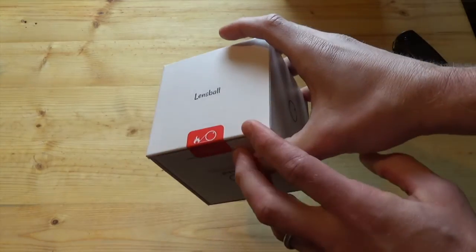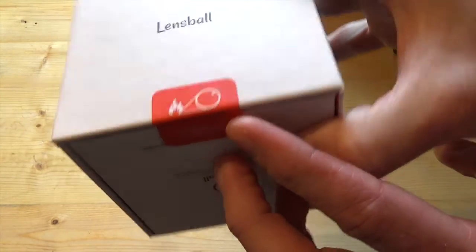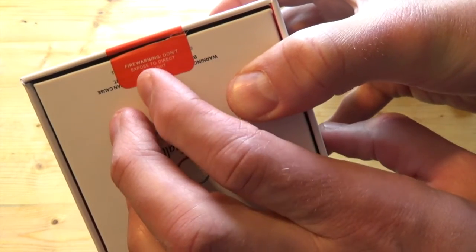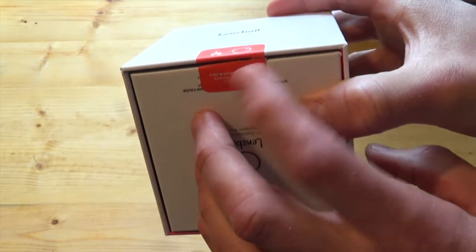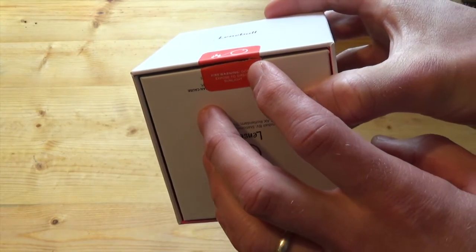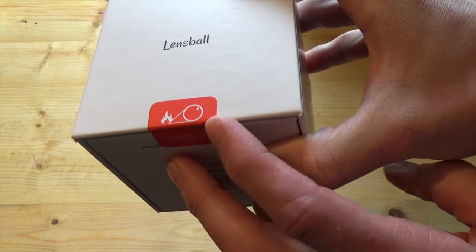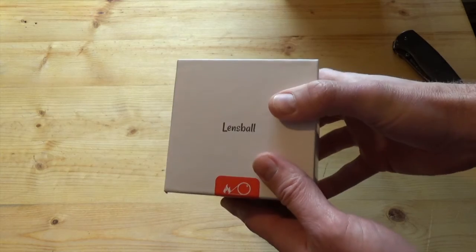I love this because when I was reading about this, I heard about all the warnings on this, and I love the fact that they put a warning label right there. Fire warning, don't expose to direct sunlight. Okay, so for all the people out there saying that this thing doesn't come with enough warnings, you literally have to cut a warning to get it out of the box. Okay, let's go ahead and open this up.